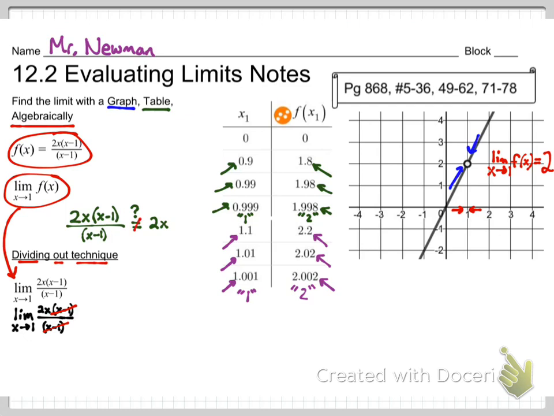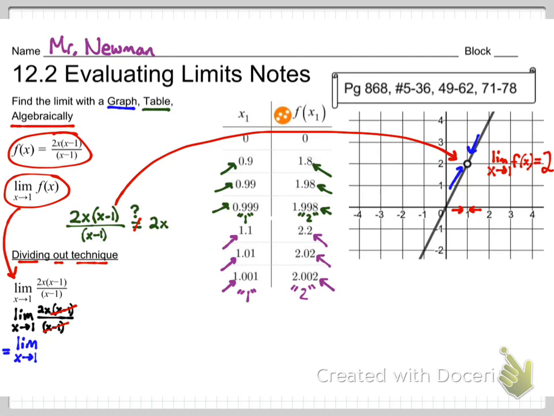It actually is not. And the reason it's not is because of this hole right here. They're essentially the same everywhere except for the one on the left. The function on the left has a hole at x equals 1, and the function on the right does not have a hole at x equals 1. So they are not actually equal functions. However, because they're the same everywhere except for that hole, when we're dealing with limits, we can actually divide those out, because the limit doesn't care what is actually at the value. The limit only cares what's around the value.